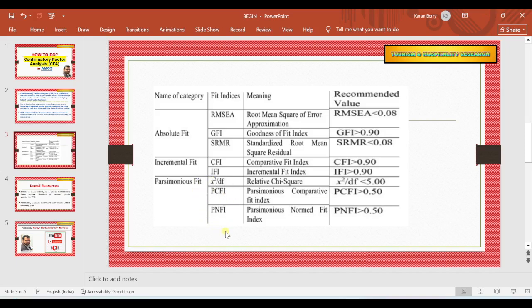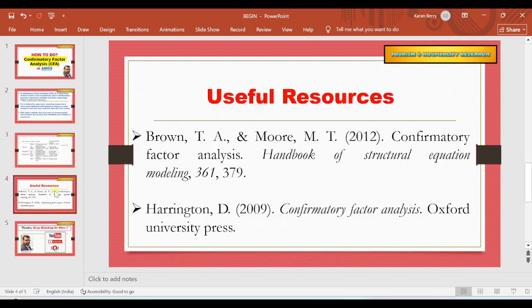We need to compare the observed values, the values which we have got through our data, with these recommended values. If they fall within the recommended thresholds, then we say that our measurement model is deemed fit for further analysis, and then we can go in for structural model assessment.